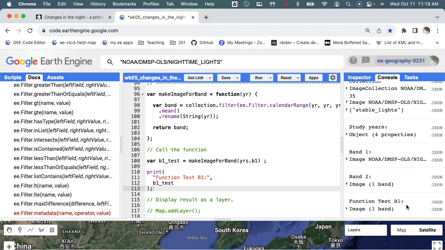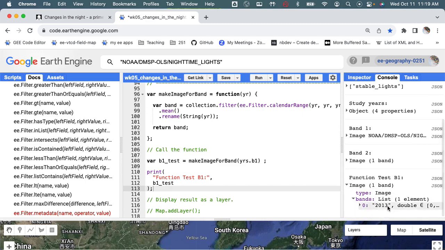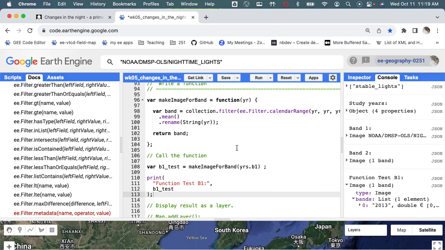And there it is, function test B1. I've got an image, cool, and it's got one band and it's got that. Is that fair? So this seemed to work. And so does that make sense?